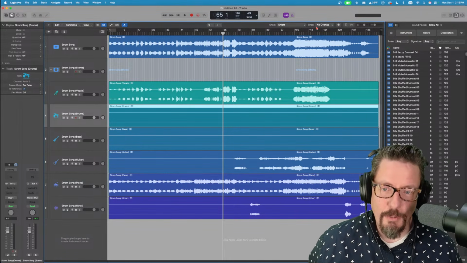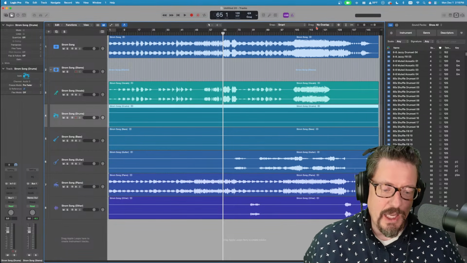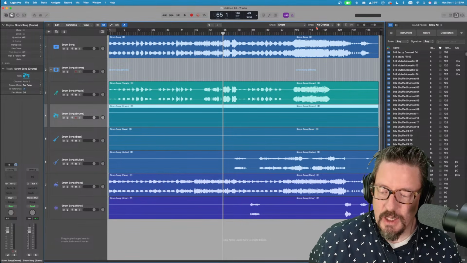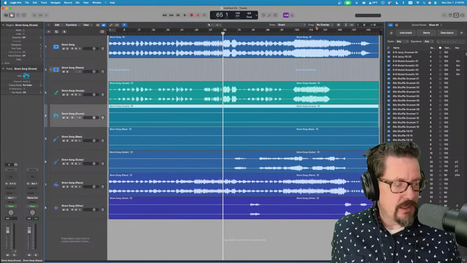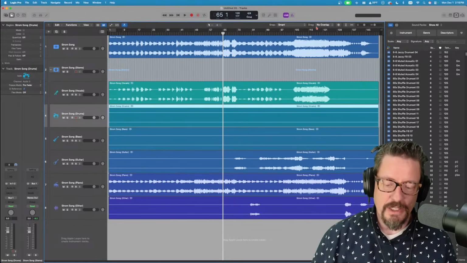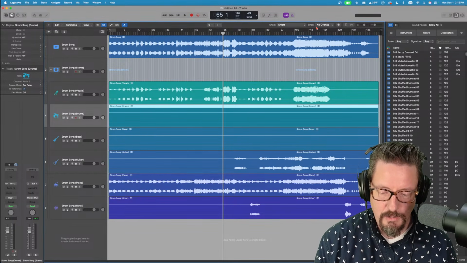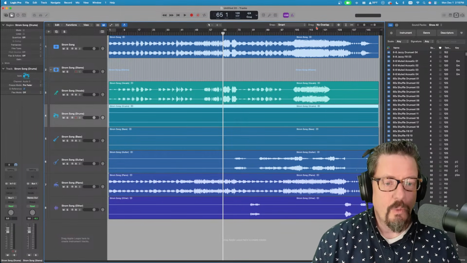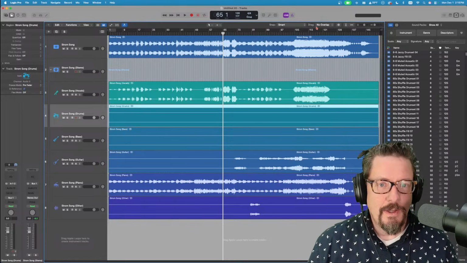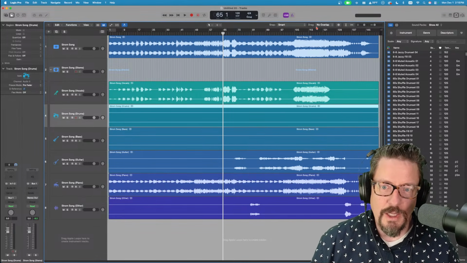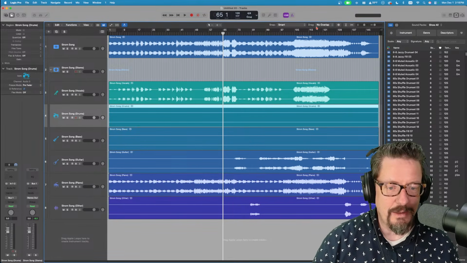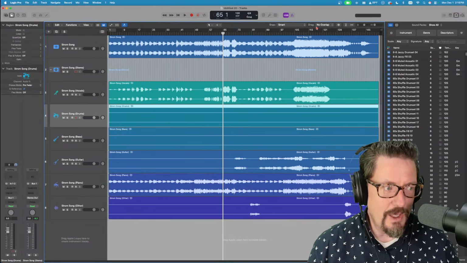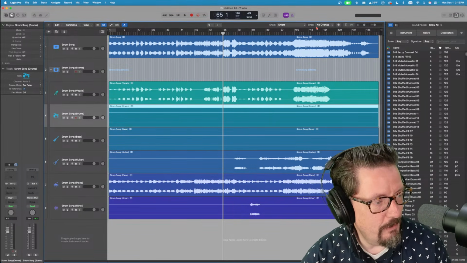If you're singing so poorly that you can hear the artifacting of Flex pitch, then there's something else to focus on. Like get some singing lessons or get a better singer. It's like we don't necessarily need to really shoot the music industry in the foot by promising people who can't sing that they can be singers. It's like we now have AI to do that for us and make us feel bad about it.